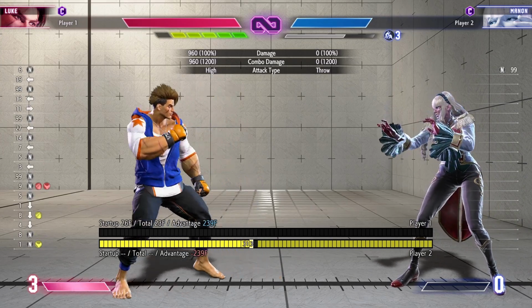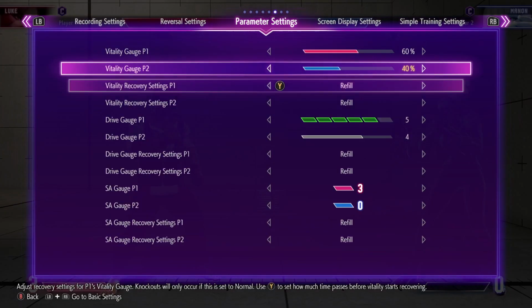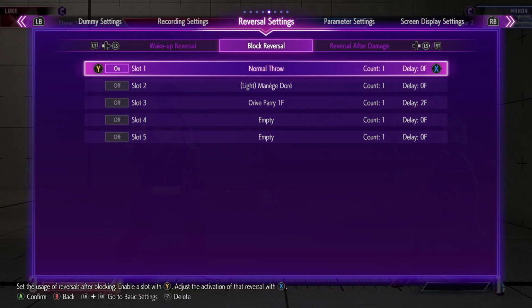And the answer to you is that no. So let's suppose Manon is a more unique case, but there's only one other character to my knowledge that has a side switching level 1. So you do have to be a little bit mindful when doing it against Manon in particular.